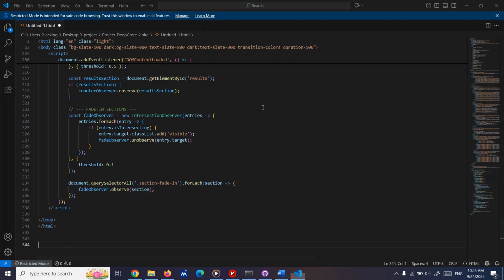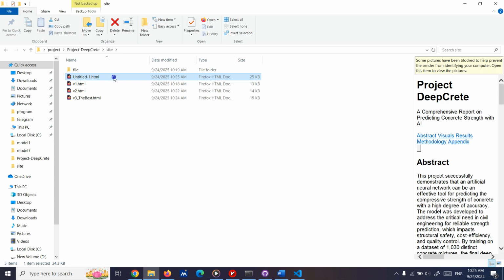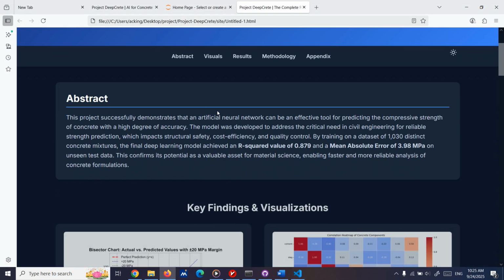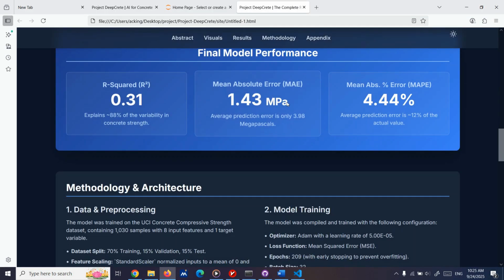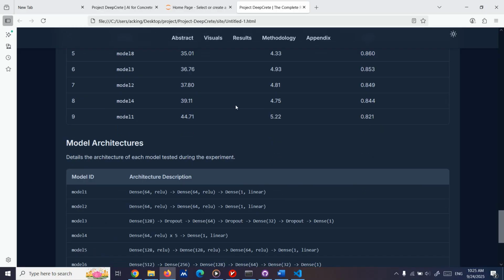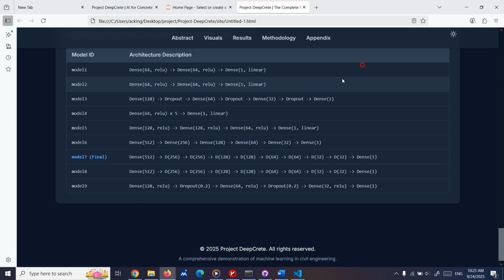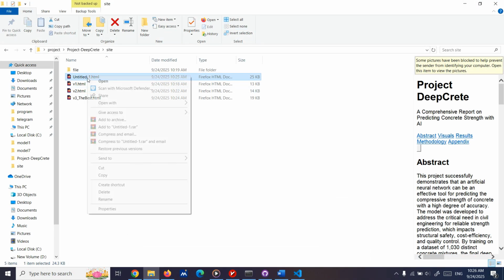Run it. Save it. Let's take a look. The visualizations are more. It's the perfect one. It's the best of everything.